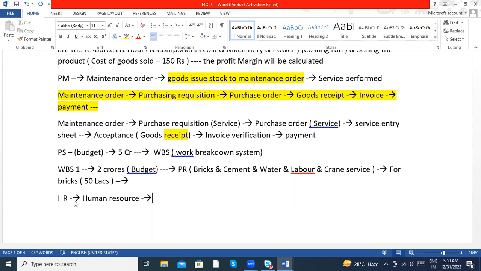There are so many other things, like transport management and vendor invoice management. There are so many areas, but it is not necessary to use every area. Some main areas are okay: PP production planning, SD sales and distribution, finance FICO, and MM. These are the major areas that every company regularly uses.